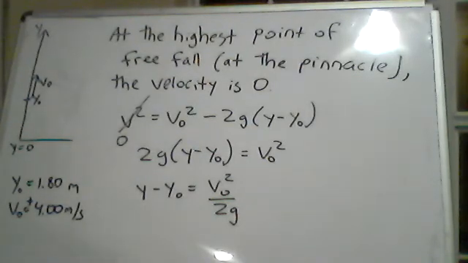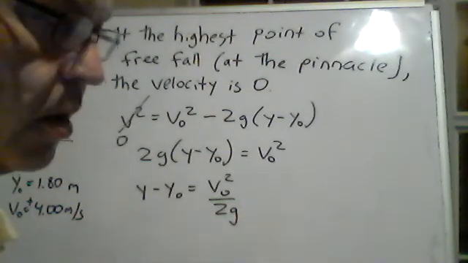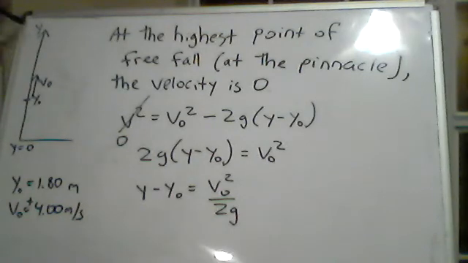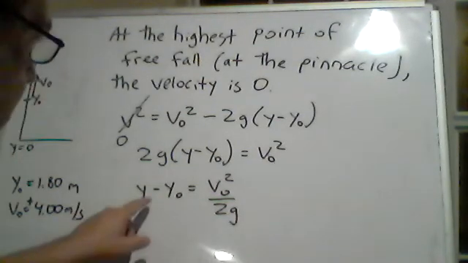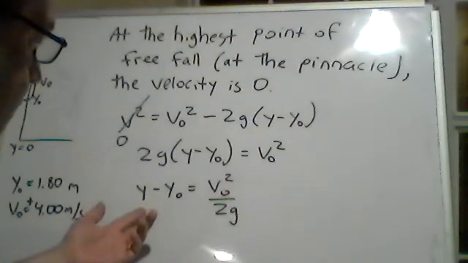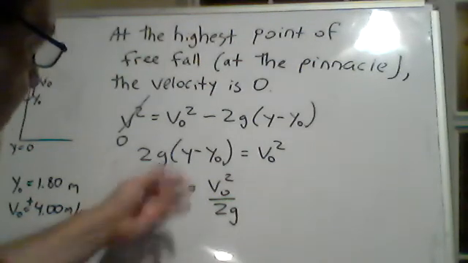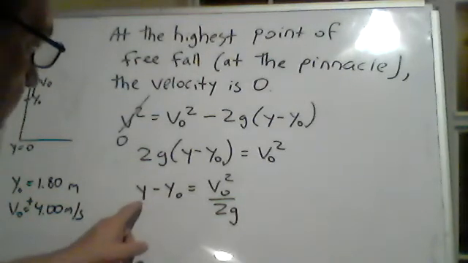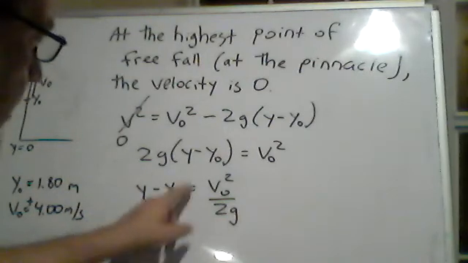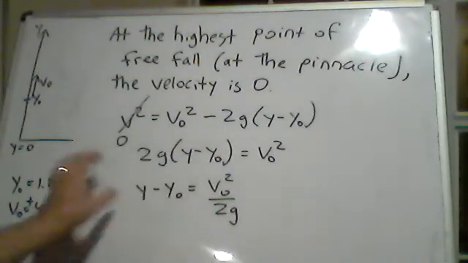All right, so what am I being asked? What I'm being asked for part B is, what is her highest point above the board? Not what is her highest point above the pool. What is her highest point above the board? That would be y minus y naught. If I wanted it above the pool, I would then have to add whatever this answer is, or basically take y naught away. So essentially, I'm ready to go.